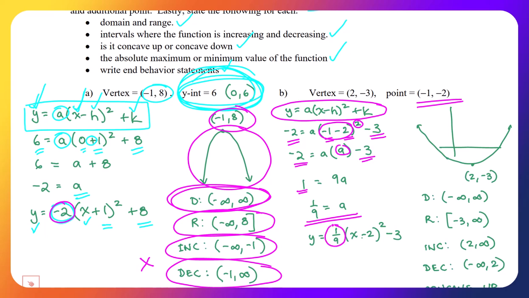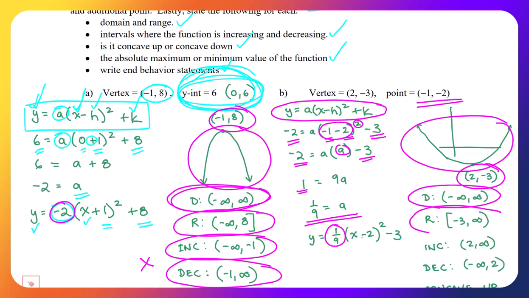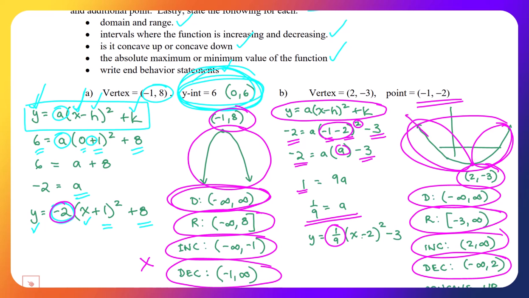Our a value is positive, so the parabola goes up from the vertex. The domain is left to right, the range from bottom to top, from the y value. It increases to the right of the vertex. It decreases from left to right to the left of the vertex. And here the cave is going up, and so the bear has to get out by going up.